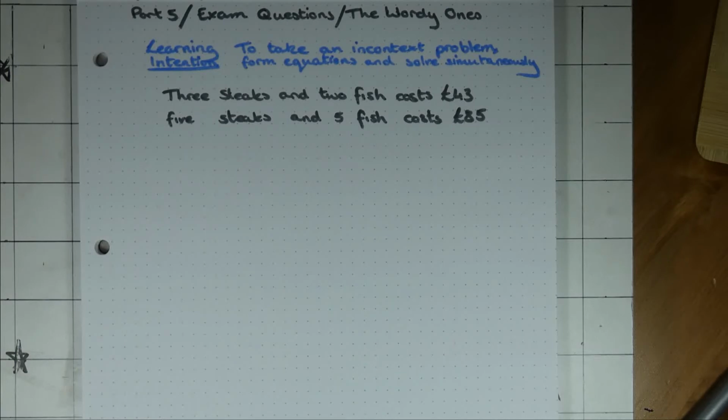Our learning intention is to take an in-context problem and to form equations and then solve simultaneously. These questions are not hidden in a test. They will often tell you to make the equation and then solve simultaneously, or they will tell you to solve them after they've got you to create the equation.